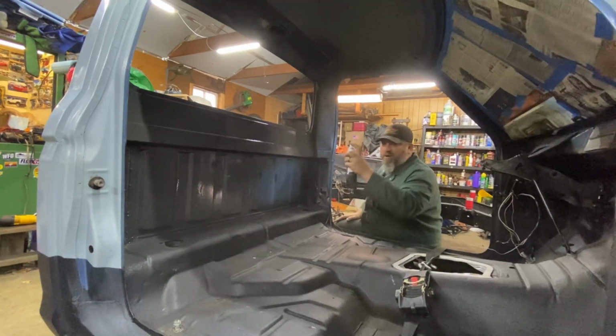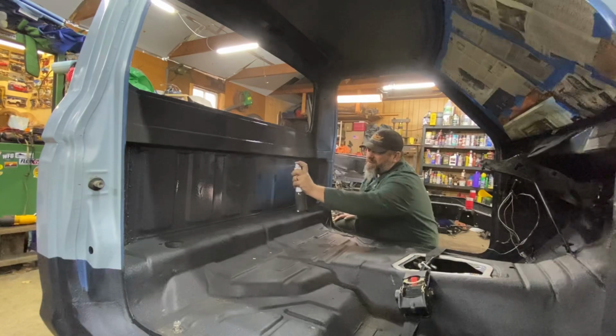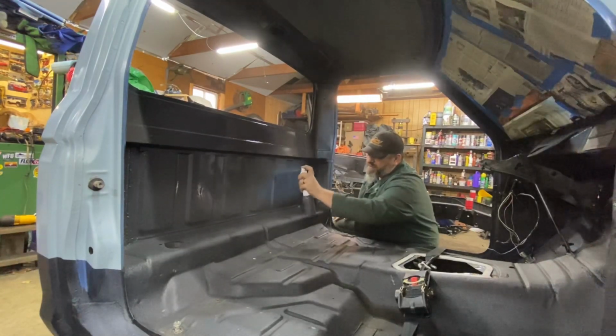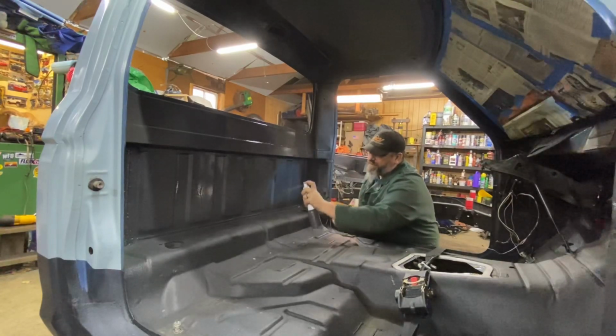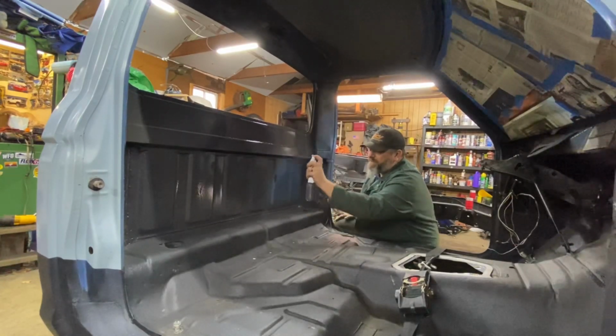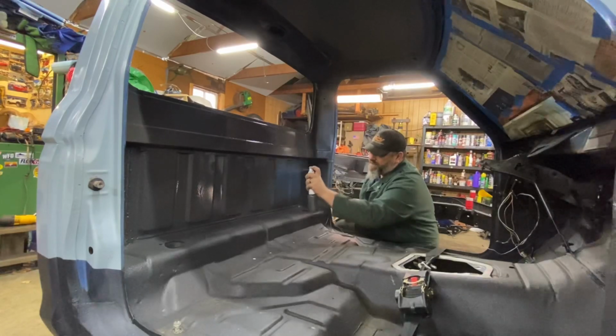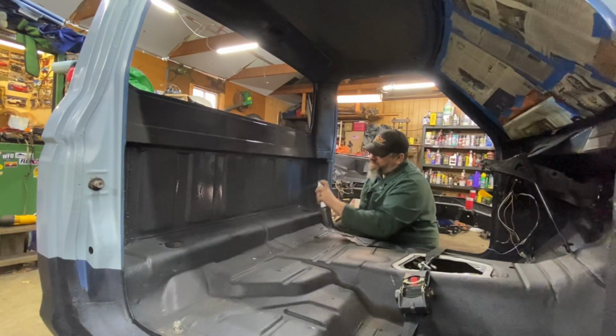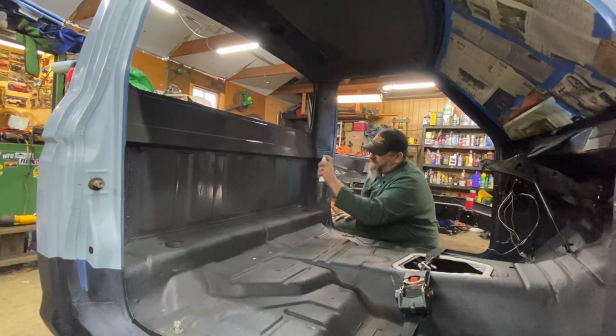Used about a quarter of this jar so far, and this much of it. It's gonna work out perfectly. Gonna get this all sprayed. And actually tonight we are taking off on a road trip.